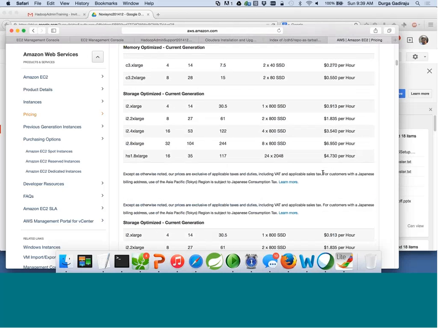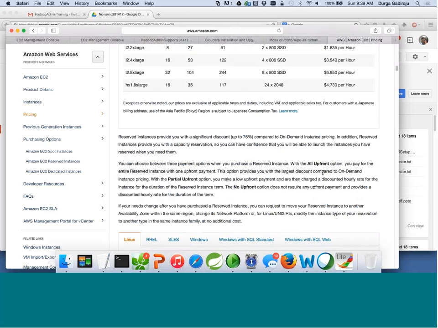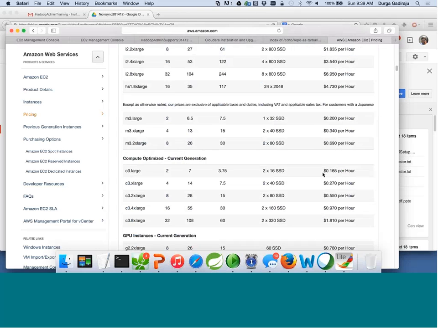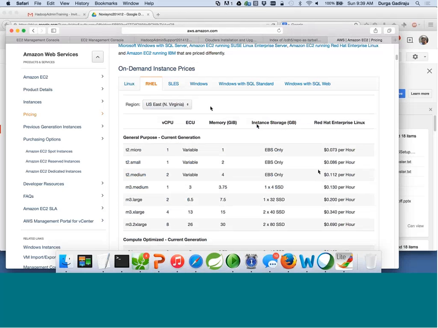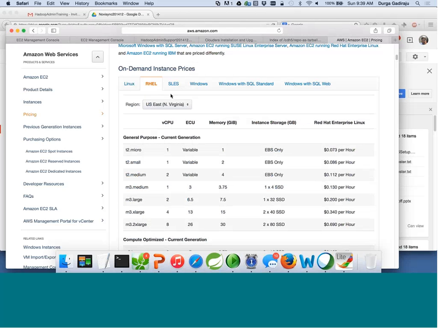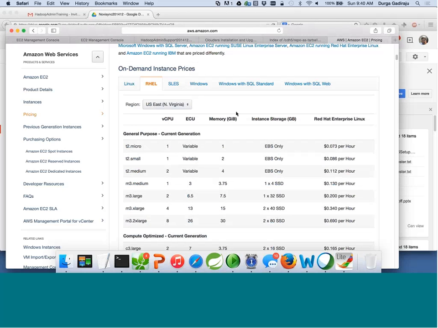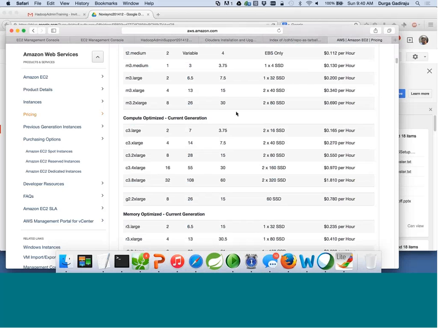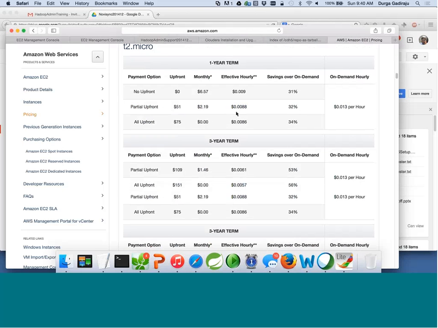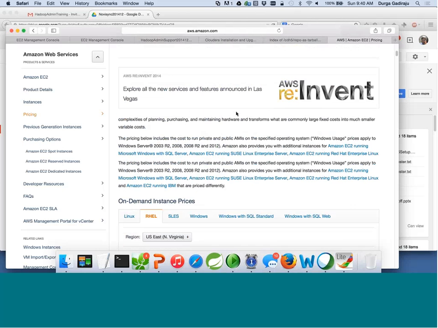You have to keep this in mind before provisioning your nodes. Again, between regions there might be a little difference in the price, so you have to select the right region where you want to provision the node. In my case, I am using Northern Virginia. Actually, they have reduced the price. I'm seeing more.